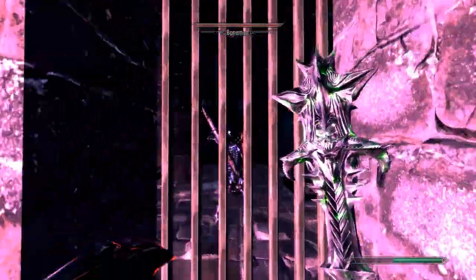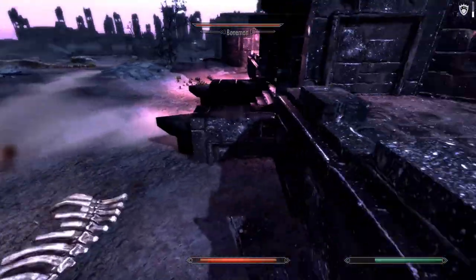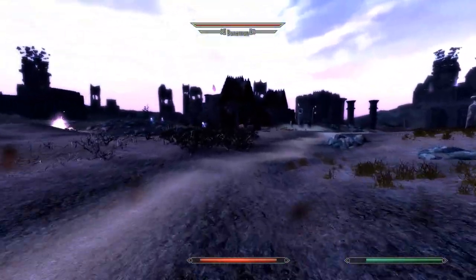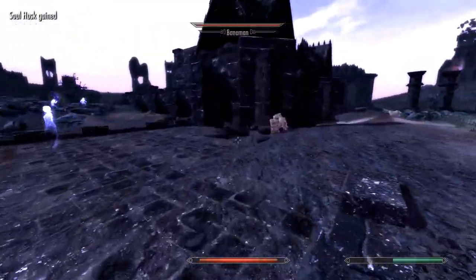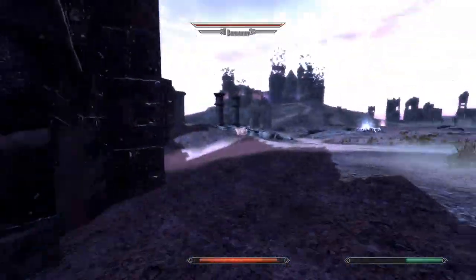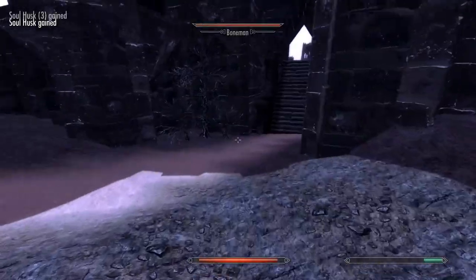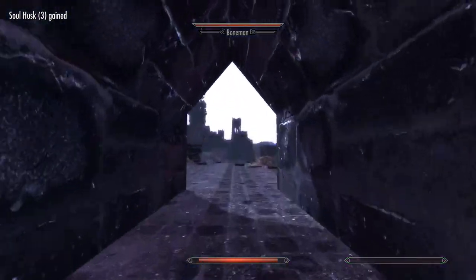I'm coming for you. No, I'm not. Never mind. Shit. Can't get in there. Look around for those husks. There's one over here. Two over here. Maybe three. One. Oh, yeah, there are three. I was just saying maybe three, but no, there literally was. Ah, look at them all. So many husks.